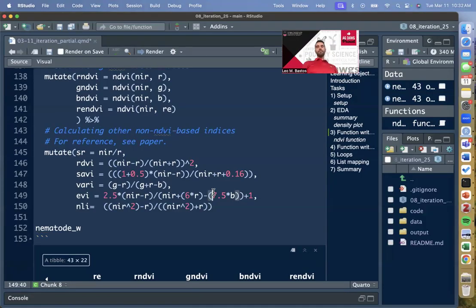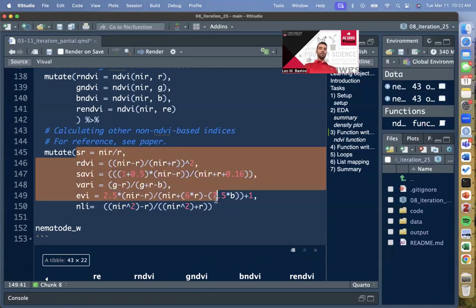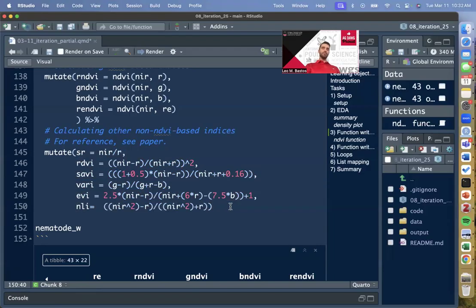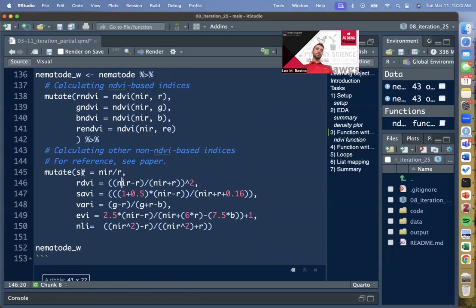My goal is not to show you how to type out those formulas. It's just to recreate all the indices that were used in the paper, which are these. If you want to know more about these indices, why we use them, and how they're different, you can go back to the paper and read it. But again, these are just different ways of combining two or more bands into a single number.